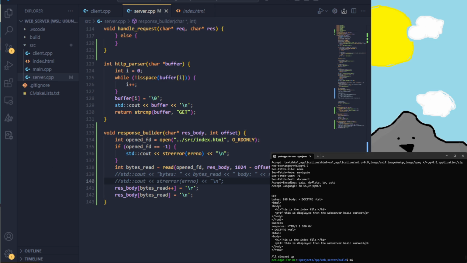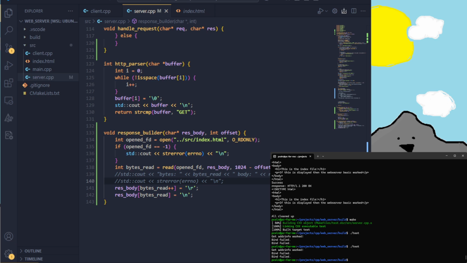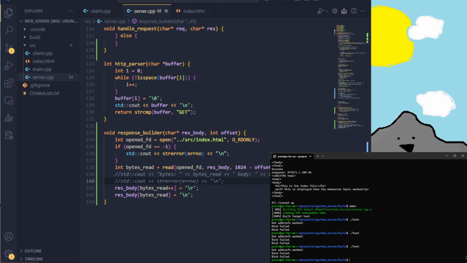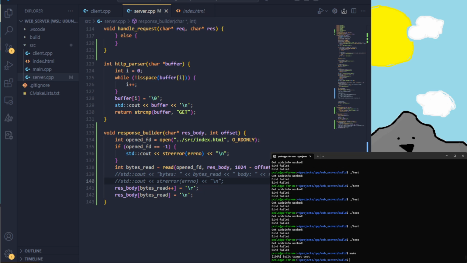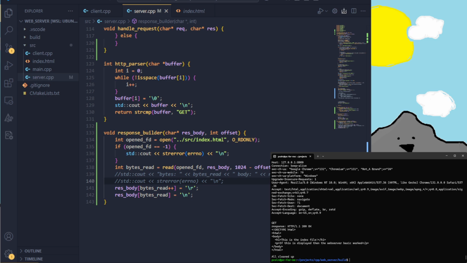I know that's awful what I just did, but okay, wait, I need to go here, inspect. Now the build is failing, or not build is failing, but the bind is failing now. There you go. Okay, y'all don't need to see this. I'm just gonna open it once again, and then my response is that. Perfect.